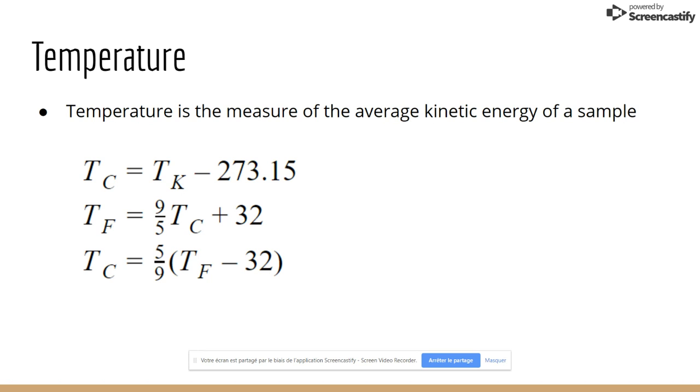We do not use degrees for kelvins because Kelvin is on an absolute scale, which means that you can't go lower than 0, or it's a scalar quantity if you're familiar with that word. So that is why we don't use degrees for Kelvin. These equations right here do not need to be memorized. I'll give these to you. You just need to be able to apply them and pay attention to significant figures.